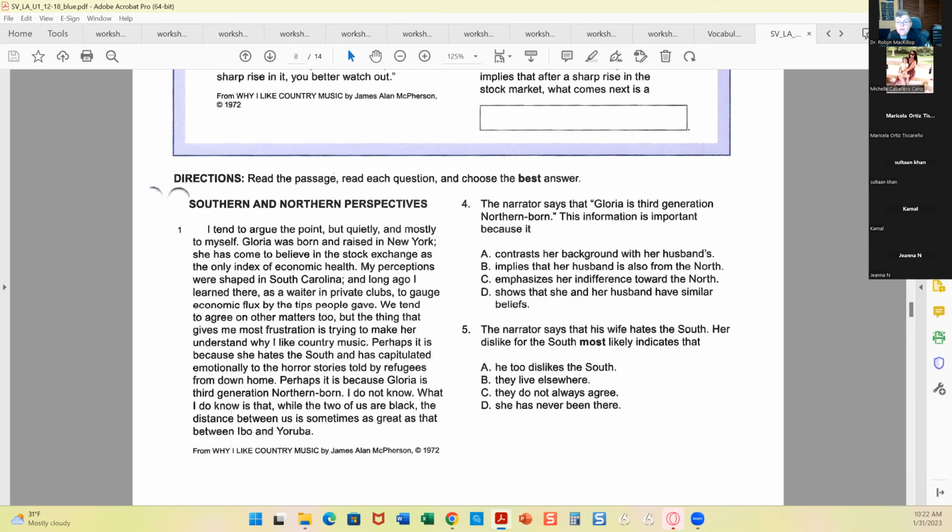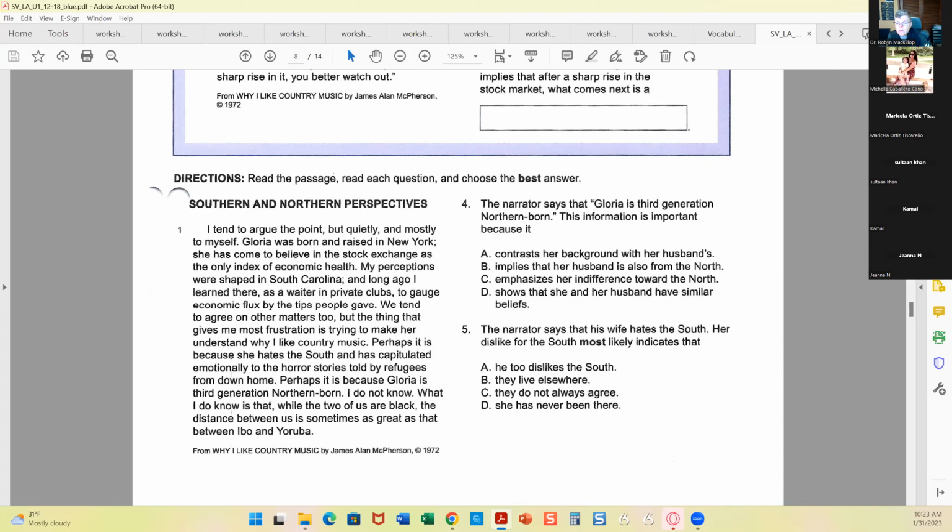We tend to agree on other matters too, but the thing that gives me most frustration is trying to make her understand why I like country music. Perhaps it is because she hates the South and has catapulted emotionally to the horror stories told by refugees from down home. Perhaps it is because Gloria is third generation Northern born. I don't know. What I do know is that while the 2 of us are Black, the distance between us is sometimes as great as that between Igbo and Yoruba.